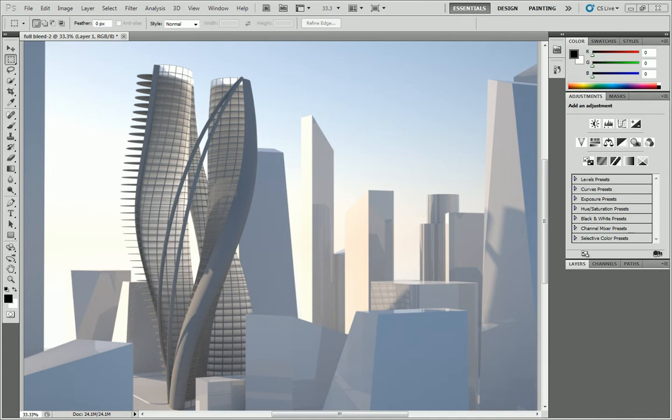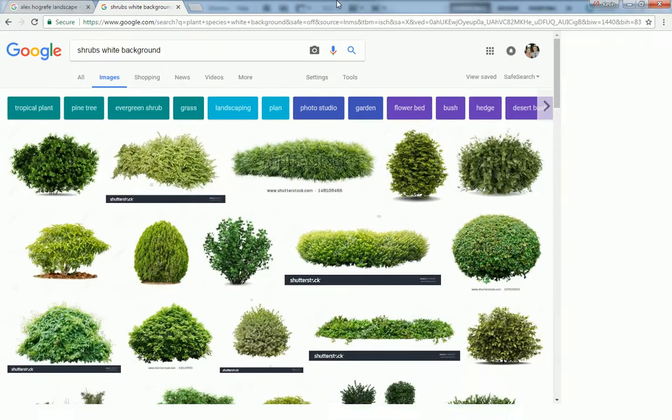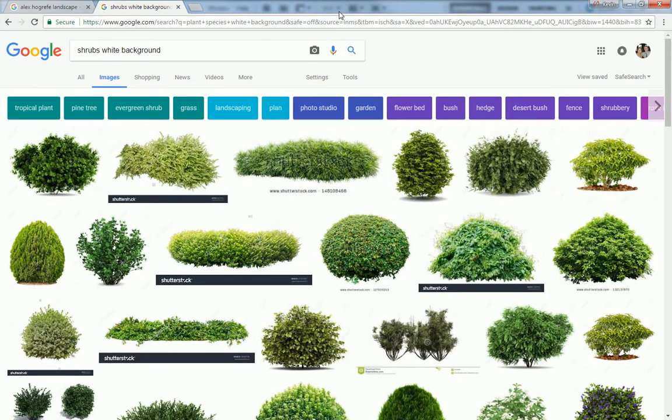So the photoshopping process when you're doing something like this, where it's on a big tower, you don't really have to do it in a great level of detail, right? Because you're so far away from the building, you're not really going to see much of the greenery that you're modeling into this thing. So you can generally look for more shrubs rather than trees, and then maybe offset it with a couple of elements that are similar to trees.